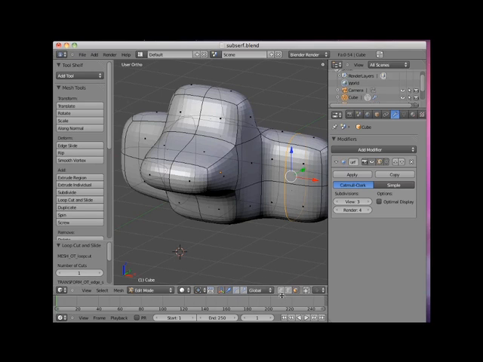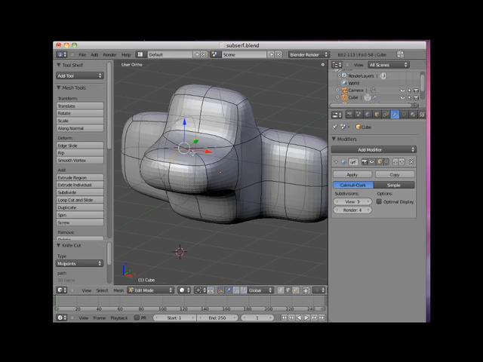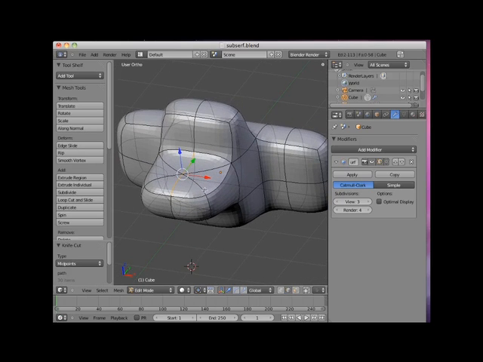Here I will switch to Edge Select mode and execute a midpoint knife cut. Here I will switch to Vertex Select mode and rip a vertex, forming an opening in the mesh.